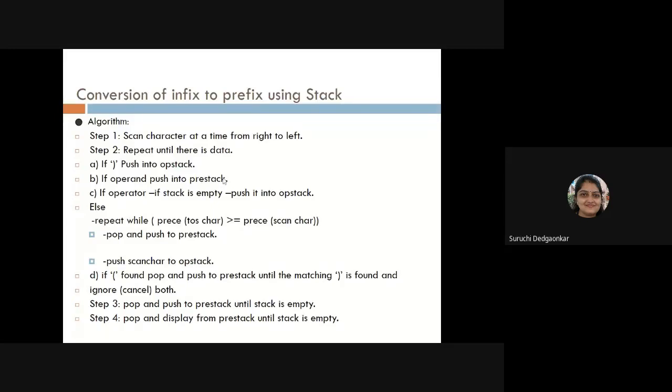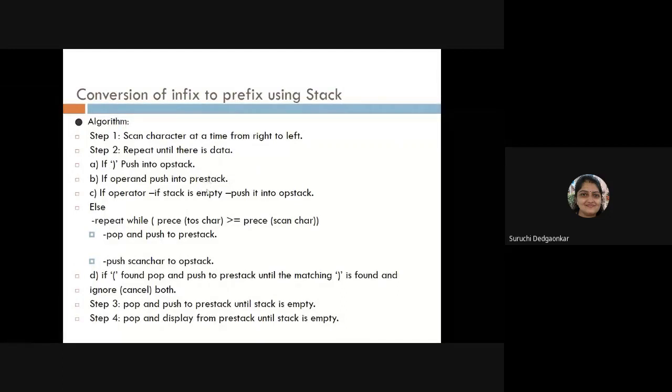Okay, because whatever expression we are getting at the end, that is reversed. So instead of storing it into a string, we are storing that into the stack, and after popping everything from the stack, we will be getting the prefix expression. Okay, so operands, instead of copying them into another string, we are copying the operands into the pre-stack.